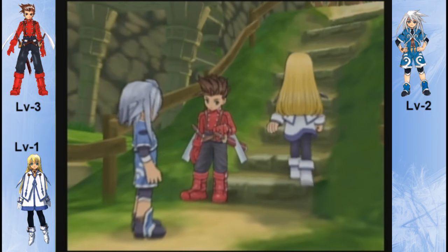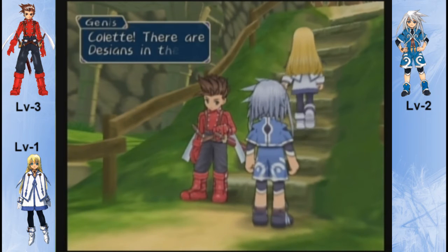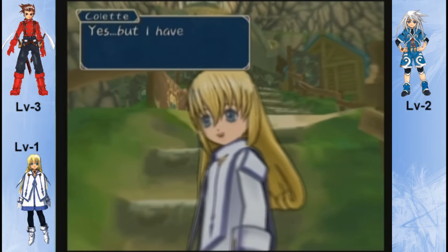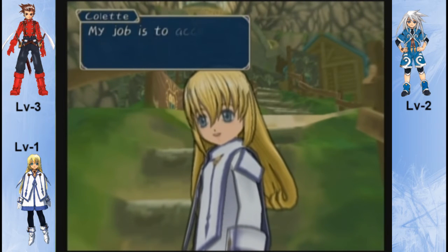No. So now it's our job. We're going to go kick some ass. We're going to take names. And I'm going to use a Duke Nukem line. I'm here to kick ass and chew bubblegum. And I'm all out of gum.